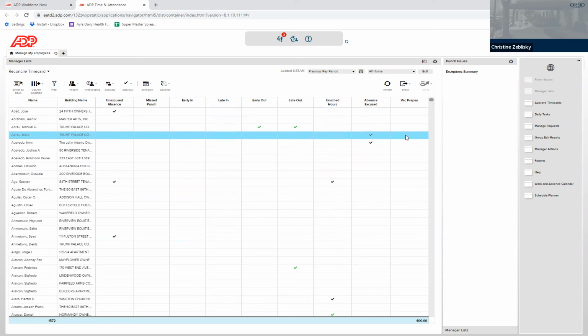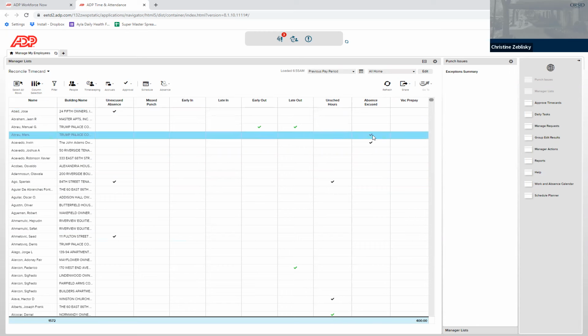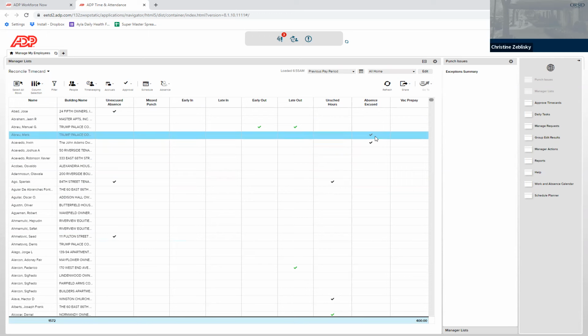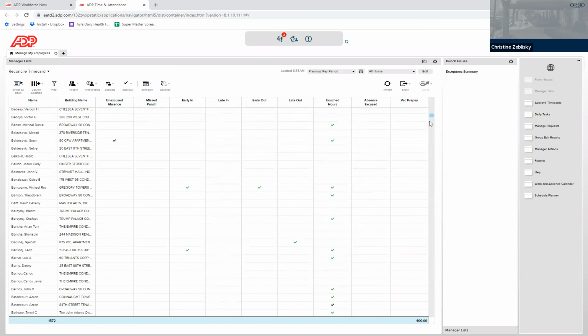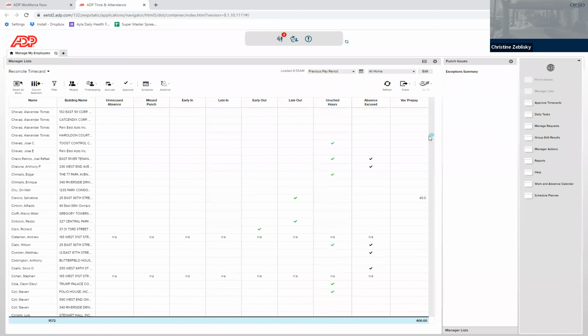Excused absence and vacation prepay will have check marks that could be black. So you know that they have used either a sick day or a PTO day. This way you know that they had a day that they were off. It wasn't working their standard 40 hours, but they are getting paid for their standard hours because of an excused absence. If we are doing a vacation prepay during that time frame, it will also show up in this column by showing you the number of hours that are being paid out for a vacation prepay.